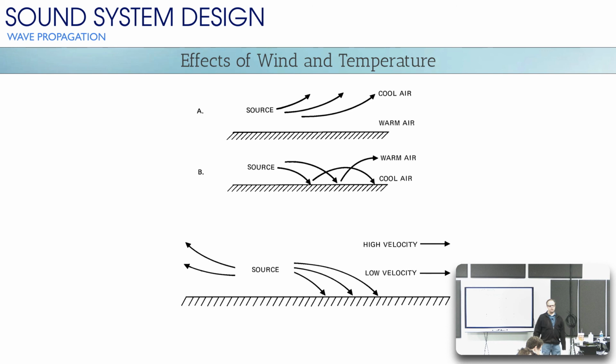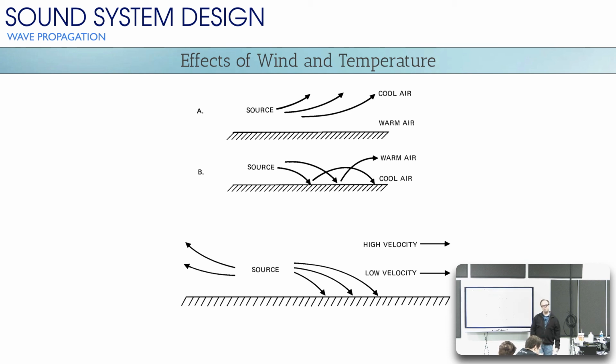There's another concept called a temperature gradient, where the air is a different temperature depending on where you stand in the room, and this happens a lot. For example, at nighttime, if you're doing a show outside, the sun's beating down on the ground all day, then the sun goes down. What happens? The air cools off, the ground stays warm for a while. Sound travels faster in warm air than cold air, so you've got your sound system shooting down, and down where the audience is it's moving faster than up in the air where it's colder, and that has the effect of the whole wave curving upwards. And it sounds quieter.